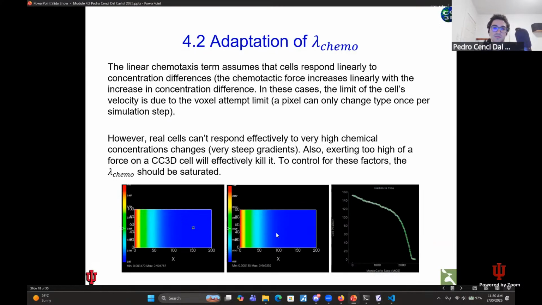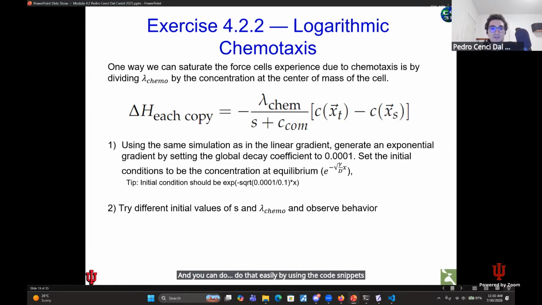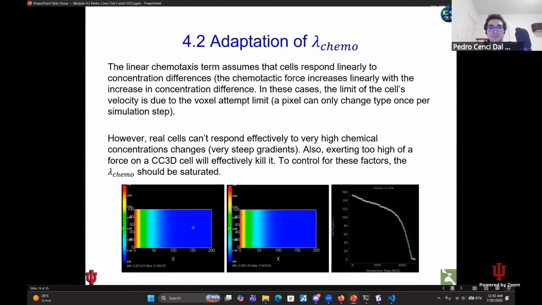Next, I will show you how to manipulate chemotaxis in Python. And you can do that easily by using the code snippets. Just an introduction to why this can be useful. So imagine you have an exponential field instead of a linear field. Okay.